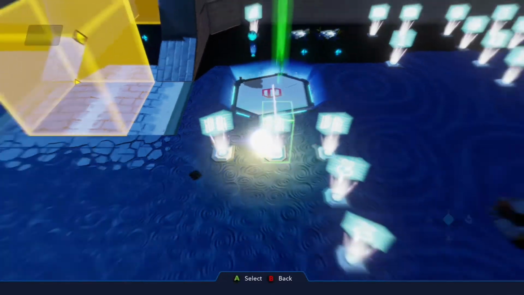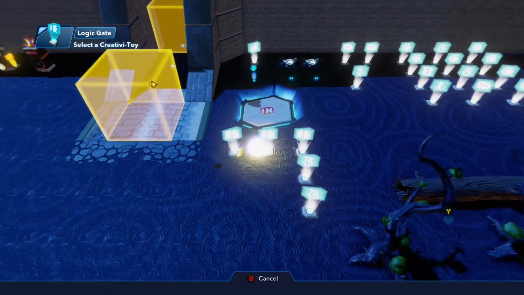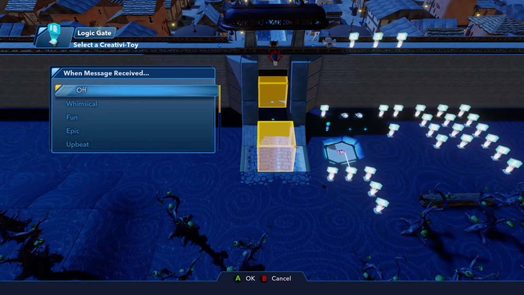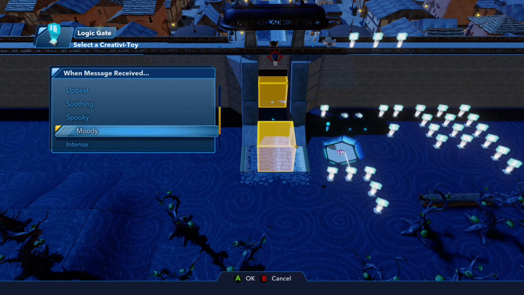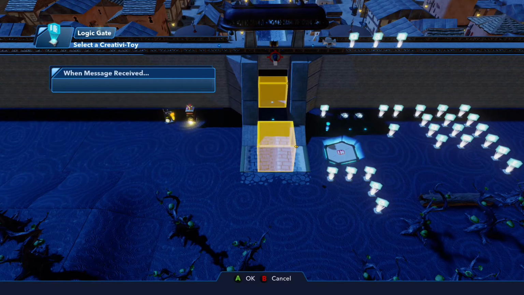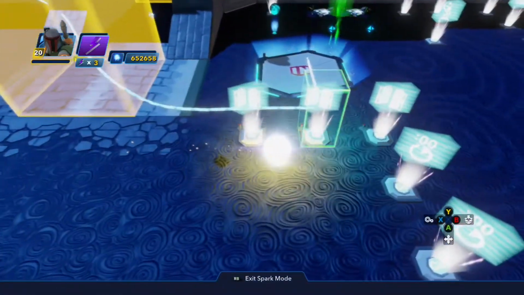Alright, now we can move on to the start logic gate. So on output, we're going to come over here to our boombox, and we're going to pick our music for our first phase of the game, which will be the forest phase. So under Moody, and we're going to use Micro Technor. Then there'll be a different piece of music for the town phase, and then a third piece of music for the boss fight phase.